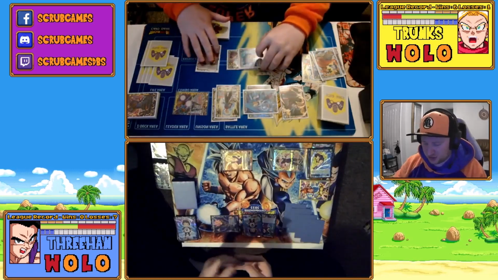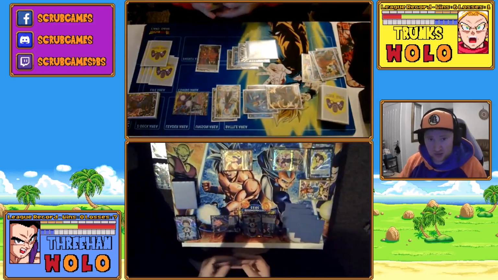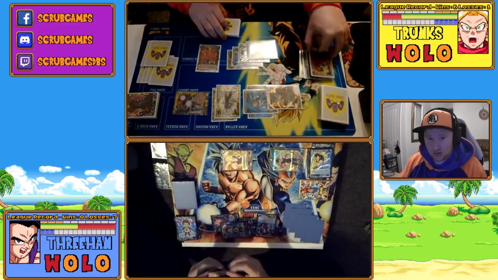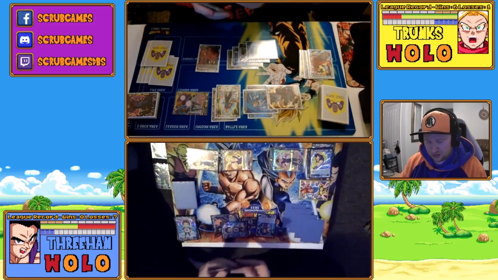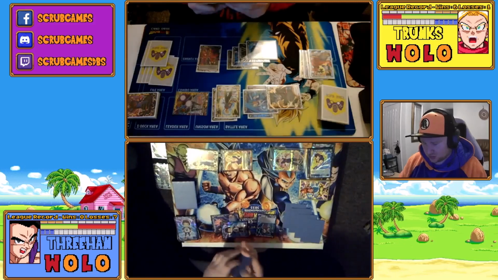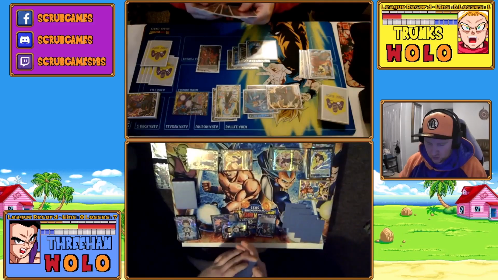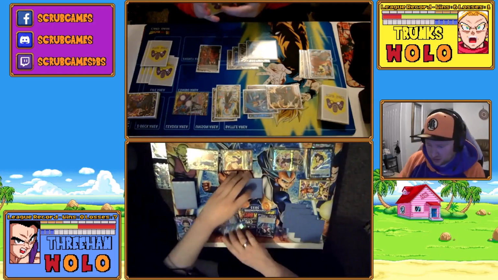So use nice. The effect to keep your leader locked down. Yeah, that's fine. And then we'll swing him into your Gohan. We'll pay one, negate it with the Vegeta Saiyan energy, but he comes out and rest. And then we will pass to you after that. Oh, shit.